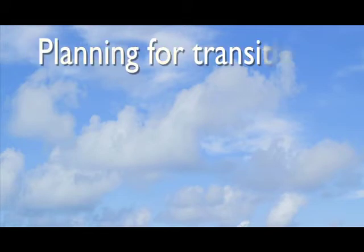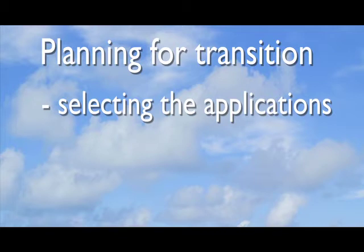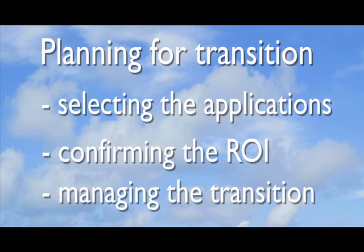So what direction should you take? There are probably significant benefits to be had from cloud solutions, but selecting the right applications and platforms and managing the transition is complex. Choosing a cloud implementation partner is therefore an important decision. Even if your options point you in the direction of a major infrastructure provider such as Amazon, you should consider the following.